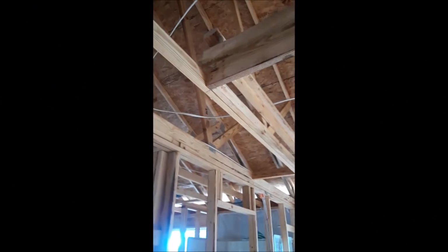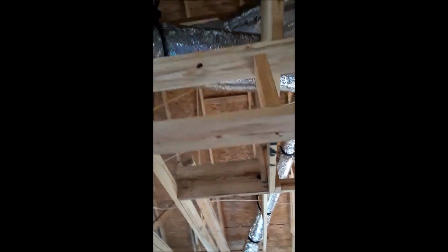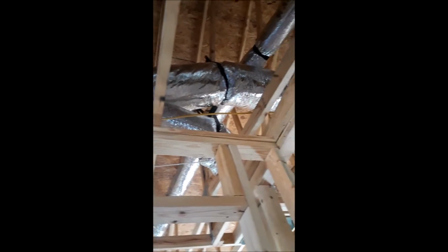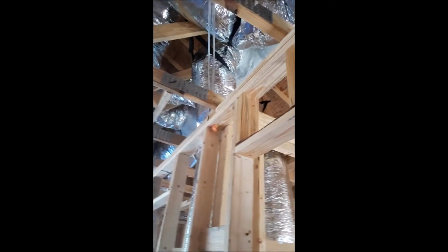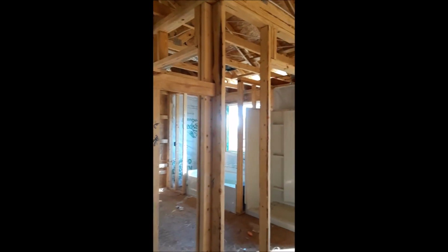So one of the things we pointed out when we first came up is all of this ductwork and system up above looks like a maze. There was a lot going on, and believe it or not, there is also a design. It looks like a spider. One of the things in new construction, no matter who the builder is, is that they have to submit a residential building plan for the HVAC system to make sure they have the system sized properly and the ductwork is sized properly.